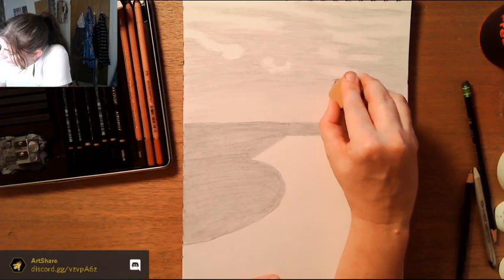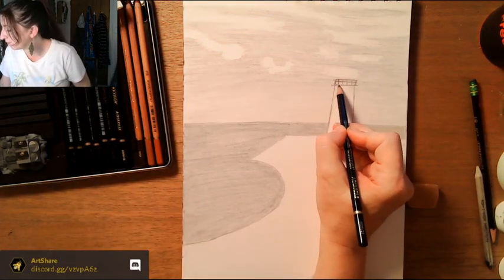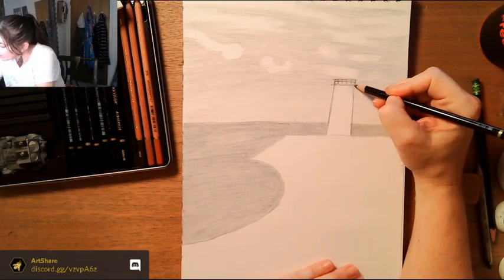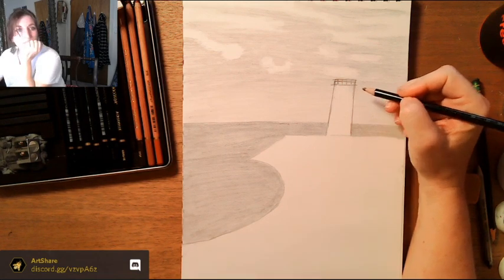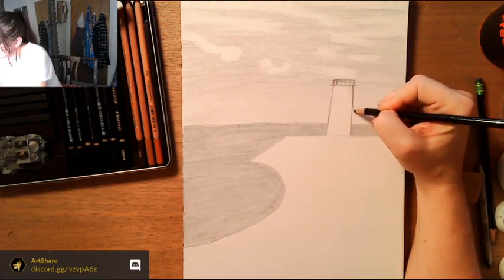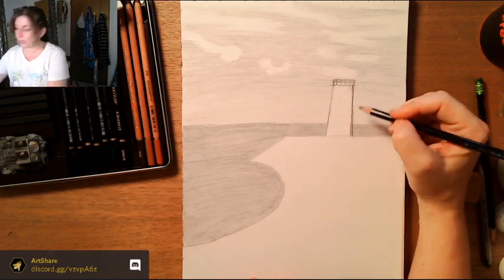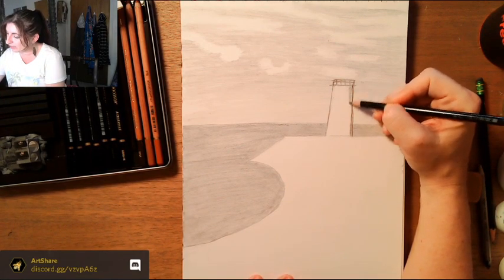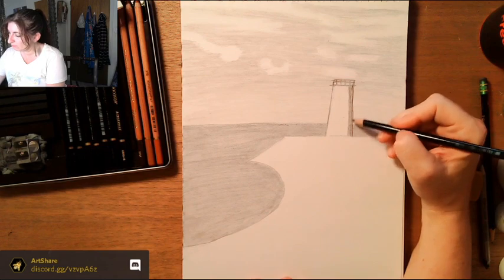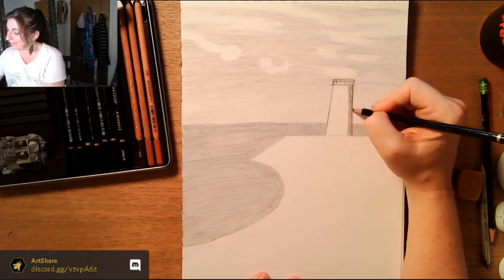Okay, so here's the thing. If any of you have ever seen Bob Ross, he talks about happy accidents. And yeah, the right side is too. I know. Oh, I see what it is. There's not enough of an angle on this side. This is actually okay because we're going to be doing shadow on this side, so let's go ahead and get that colored in. So we're going to shade on this side. There. Anyway, Bob Ross, happy accidents.